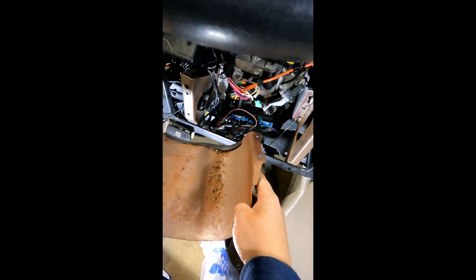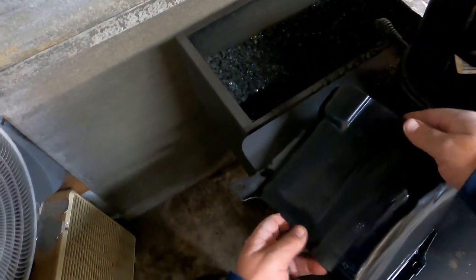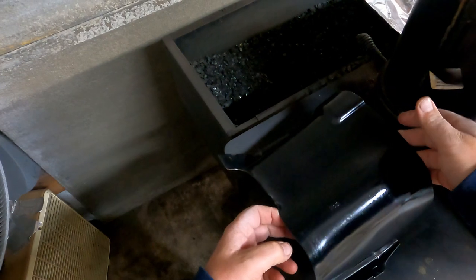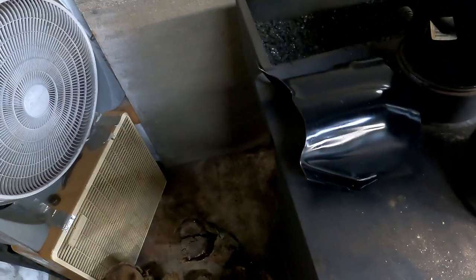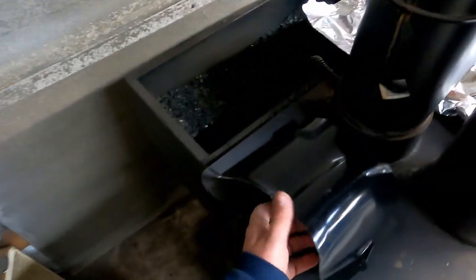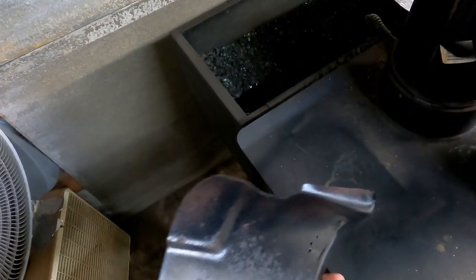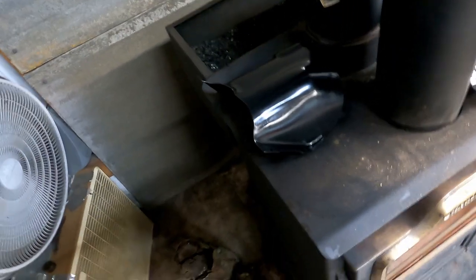I'll put this back on — actually I'll clean that up first. I don't feel that I have OCD, but I may have some, because I just couldn't put that bare metal piece back in the truck. It doesn't have a show-quality paint job on it by any means, but it has a little bit of protectant on it compared to what we had before. I'm not quite sure why they just put bare metal pieces inside the truck — as you can see that one's rusting, and it just creates a place for rust and contaminants. I'll let this dry here for another few minutes and then I'll put it on.